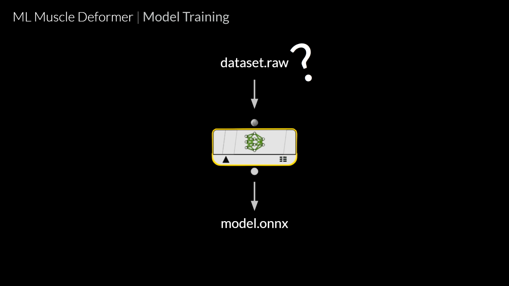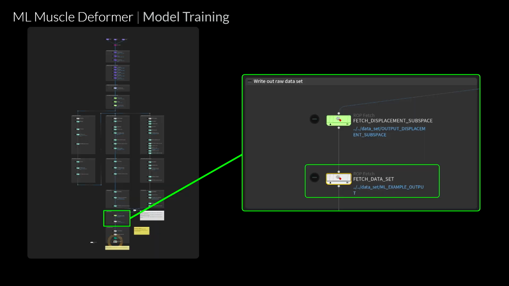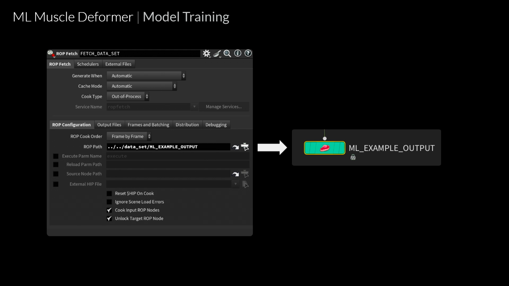What kind of data is that input exactly looking for? If you go back and look at the ML regression train top, it's part of a collection of example-based machine learning nodes in Houdini. And if we go up the chain a little bit, in this top network, you'll see that there's a ROP fetch node. It's called fetch dataset. And this fetch node is referencing another node, as you can see. That's the ROP path parameter, and it's called ML example output. This ML example node is what's exporting the dataset that is used for the model during training.